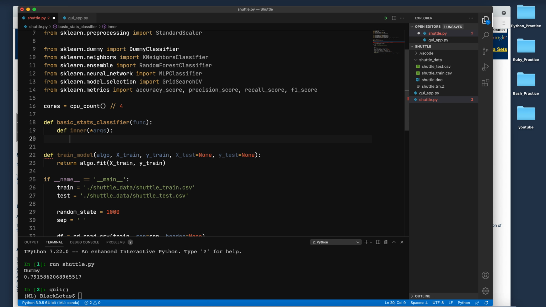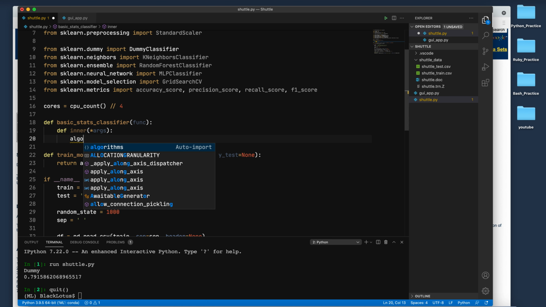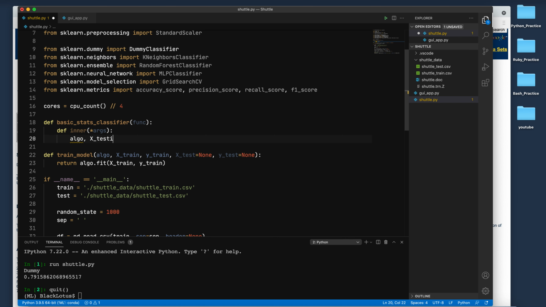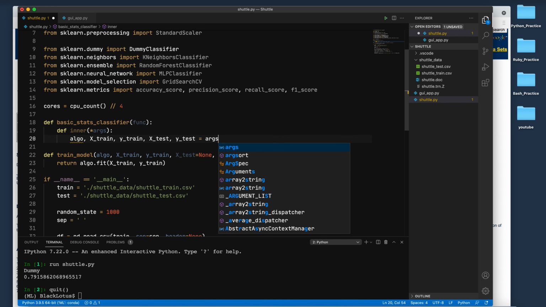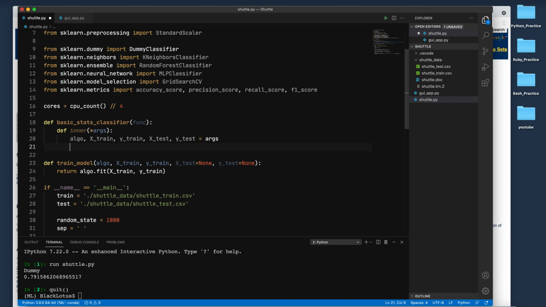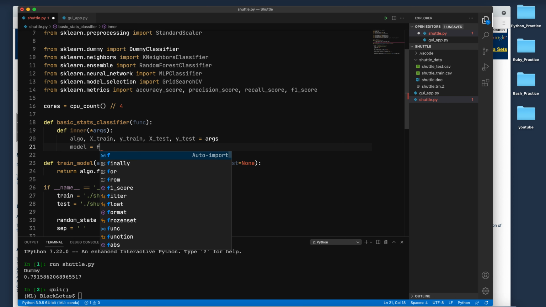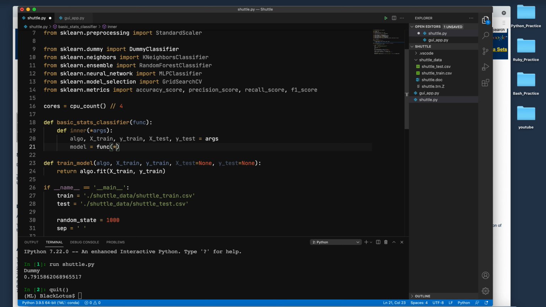So I'll go ahead and say, well, let's separate args first. How about that? So X train, Y train, X test, and Y test will be equal to my args. Okay. And well, I need a model variable, which will be my actual function with the arguments passed in.